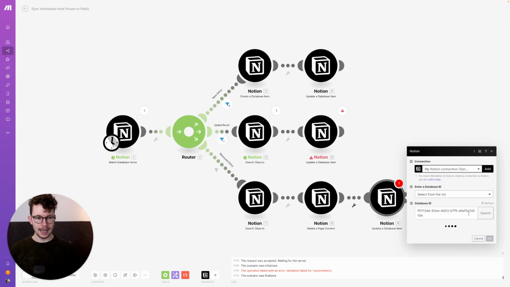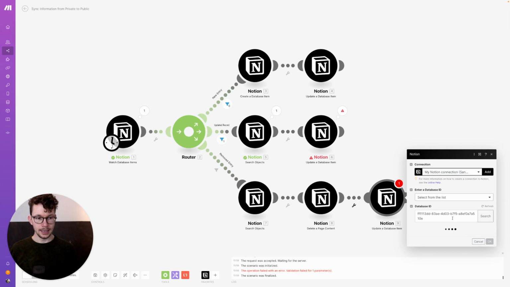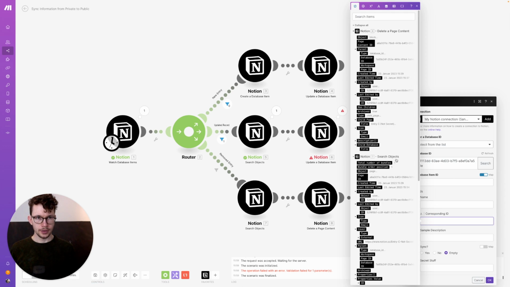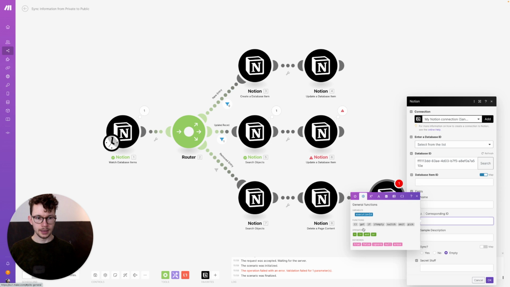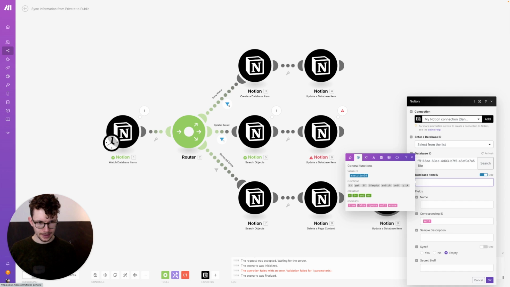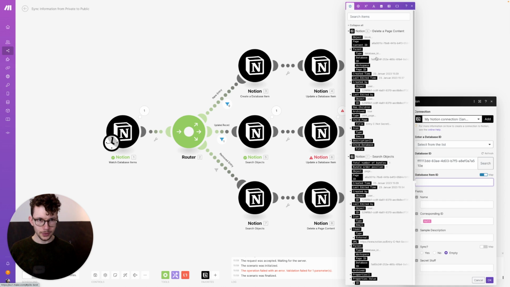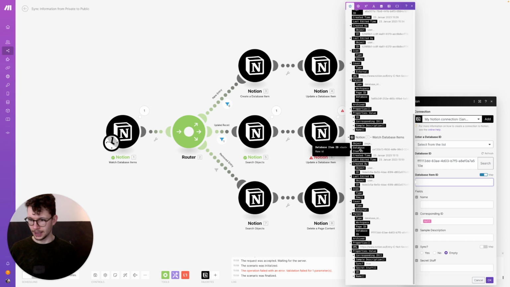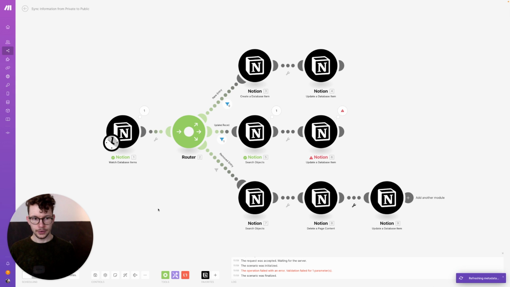And let's set the corresponding ID to nothing. So corresponding ID should be null. That should work. Let's see whether it's null or erase. Sometimes I get confused by these. And which one do we want to update? Well, we want to update the very first one, right? The one that we were working with in the beginning. So let's see whether that works.